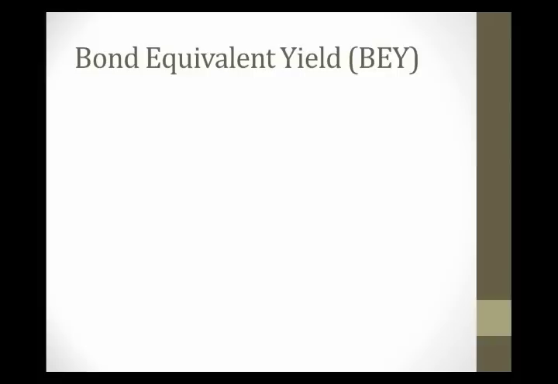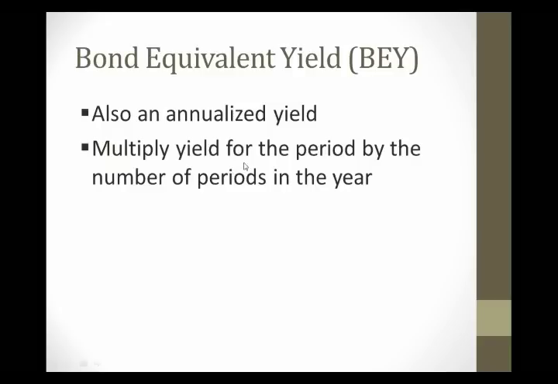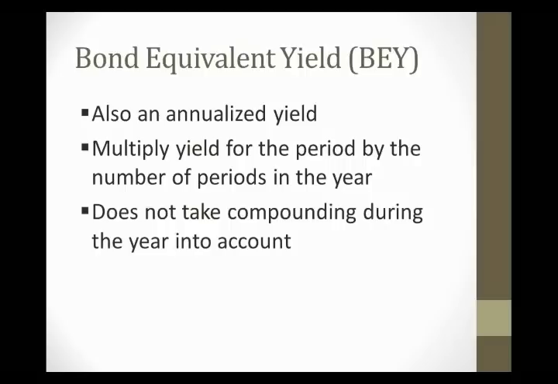Alternatively, by convention in financial markets, zero-coupon bonds are often quoted on what's called a bond-equivalent yield. This is not a true yield to maturity, but it's an alternative measure of an annual interest rate. A bond-equivalent yield comes by multiplying the yield for the period, in our case it was 200 days, by the number of periods in that year. And doing so gives us an annual rate, but it doesn't take into account compounding. And so it's not quite a true yield to maturity, because truly, if that bond, at the end of 200 days, you receive your face value payment, you can turn around and reinvest it. A bond-equivalent yield doesn't really take that into account.